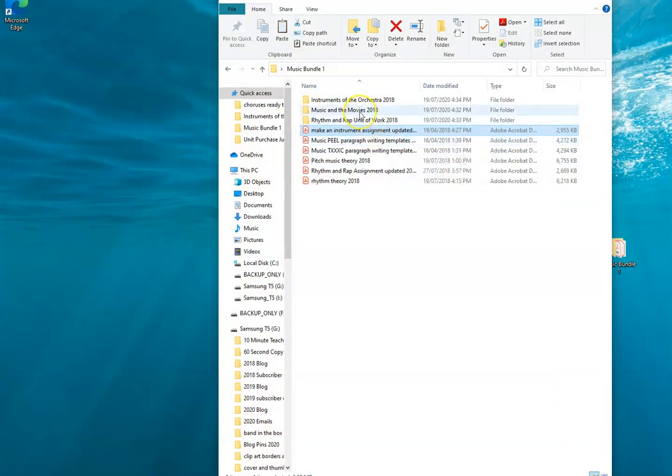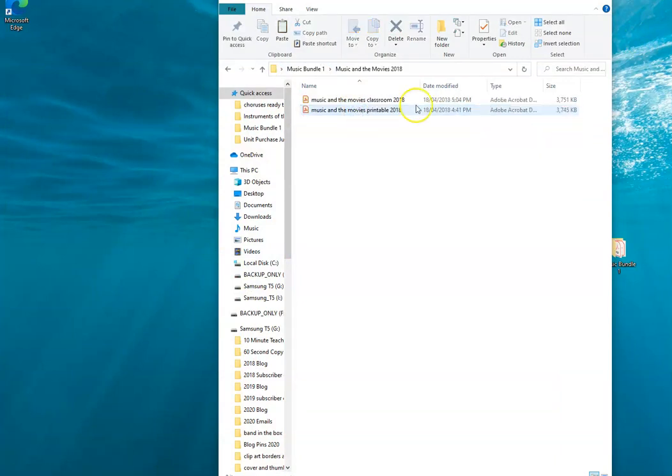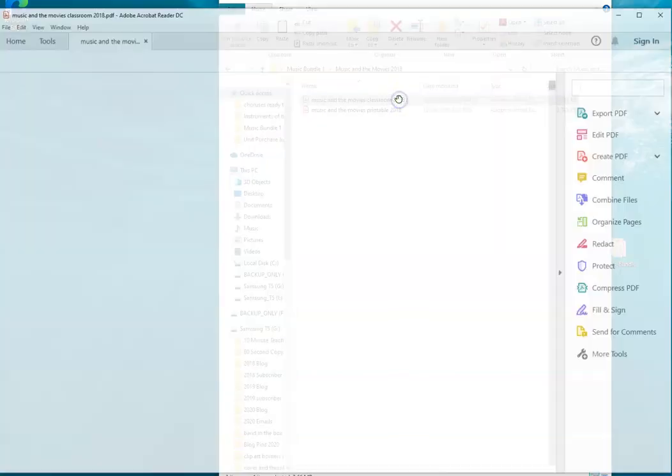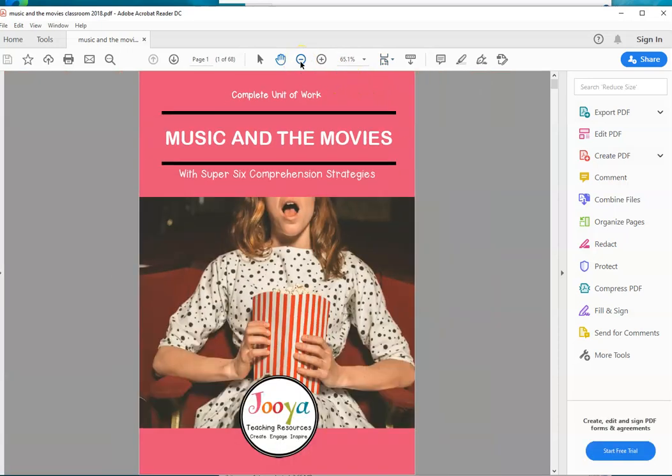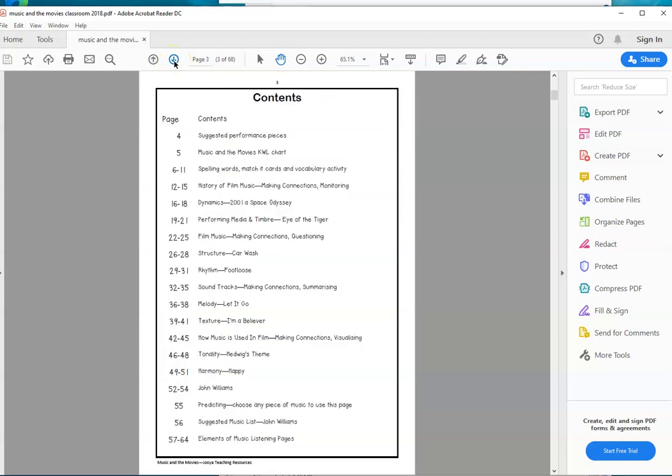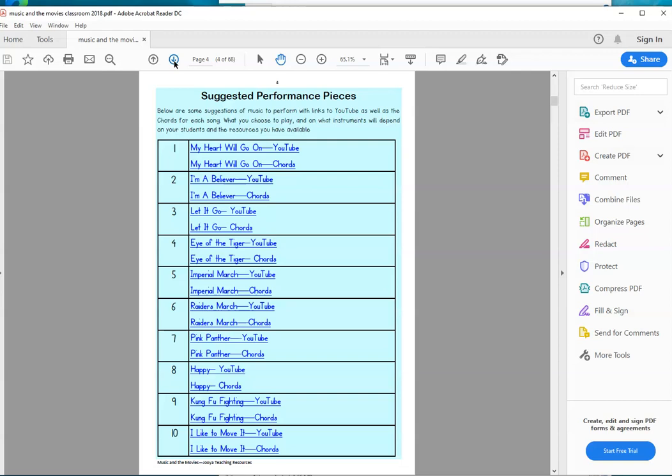And then the last unit of work. I said this is enough to keep my kids going for the whole year. Okay, and we see our kids 5 times a cycle, so 5 times over 2 weeks. That's a cycle for us. And music in the movies, we finished with this one. One of the best things about finishing with this at the end of the year is that we have an excuse to watch movies.